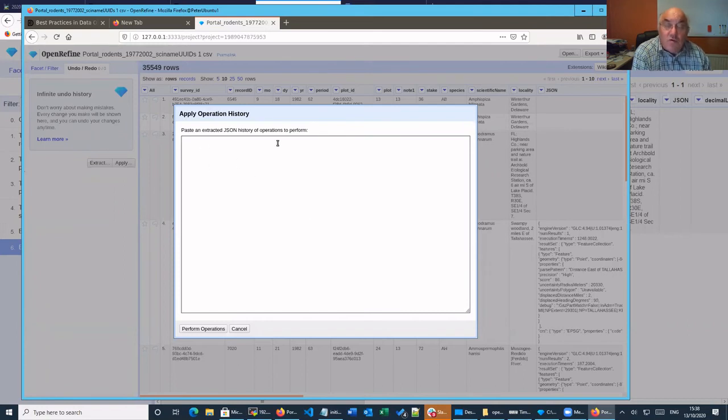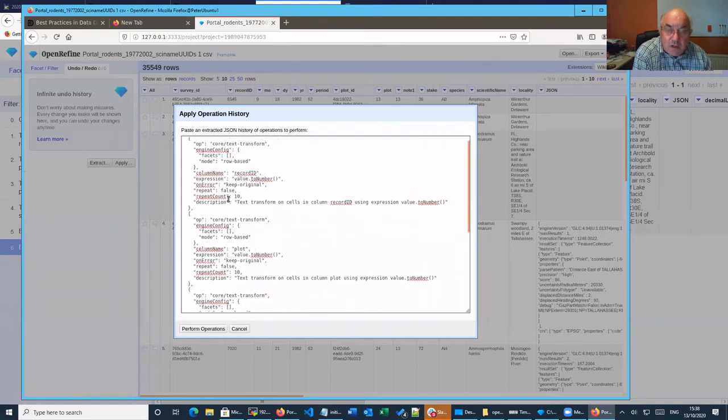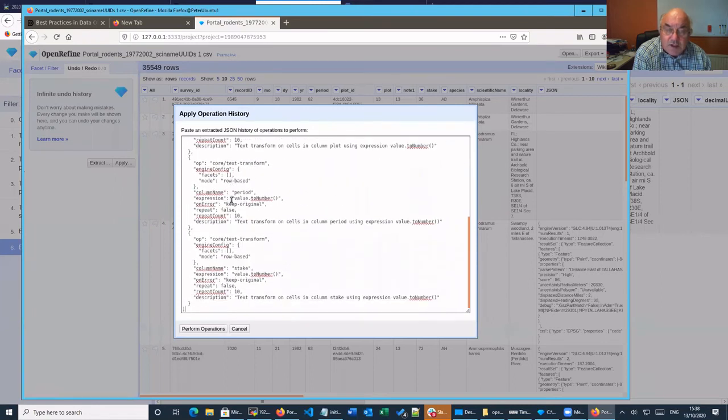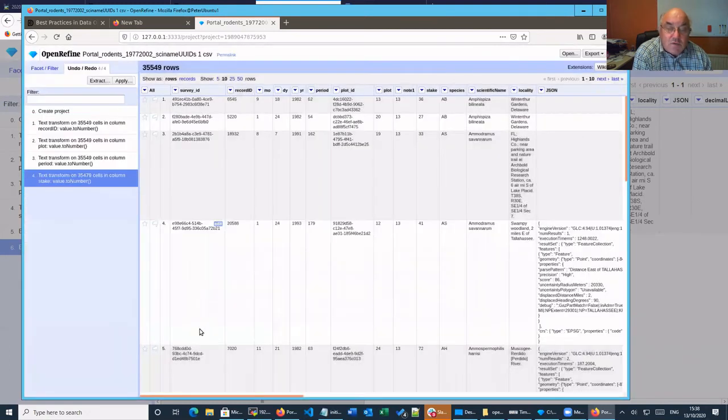And on there, you copy the file across. In my case, all I've done is copy it to the clipboard. So hopefully, oops, oh no, I was hoping I can just paste that in. And that's what I've just copied from the other machine. Yes, the JSON. And then all I have to do is click perform operations. It says working, it whizzes around, and you can see they're the things it said it was going to do. And you can see here that these have now all been changed to numeric values.